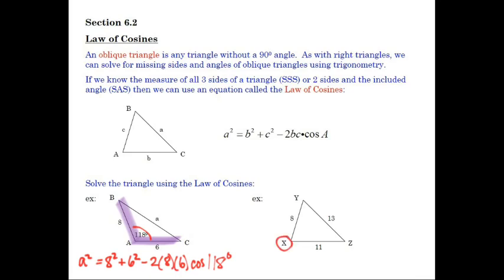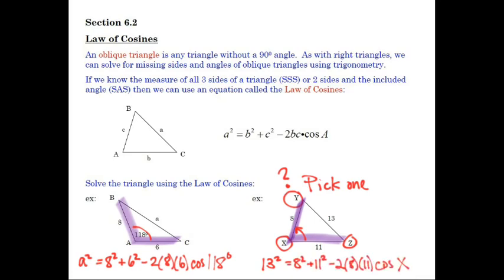If something's like this, where we have all the sides and none of the angles are known, we just pick one that we like. Let's say we pick that one, and then we set it up, and we're going to have to solve for the angle. If we pick x as the angle we're looking for, we set up 13 squared equals 8 squared plus 11 squared minus 2 times 8 times 11 cosine x. We'll solve for it and then use an inverse cosine to get to x, and that will give us our value as we move forward.